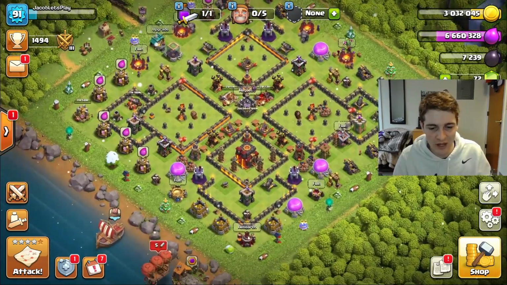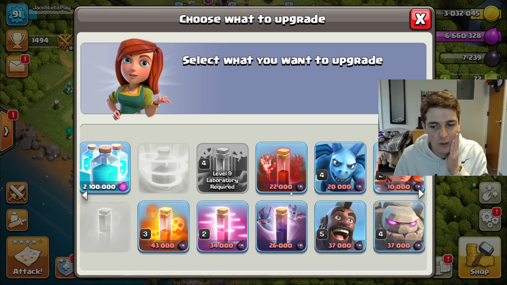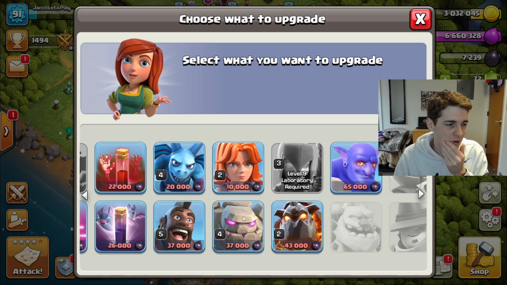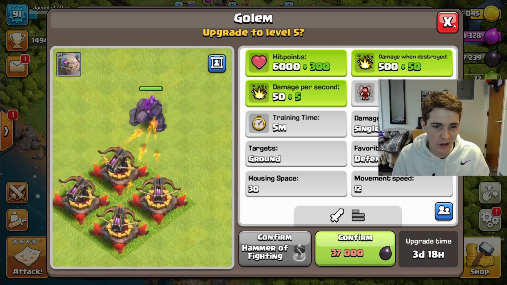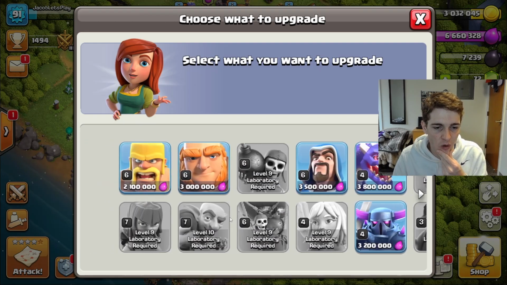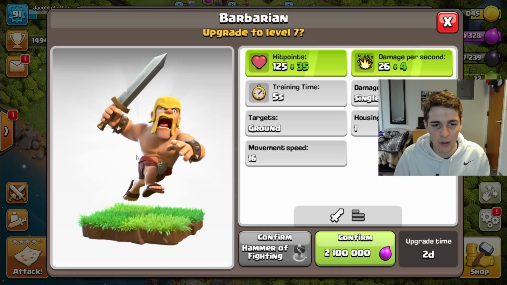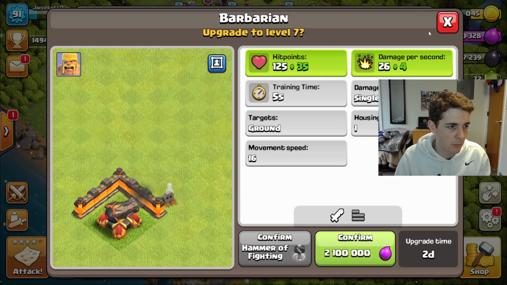But I do have a research lab here ready to upgrade something. What do we want to upgrade? Well, I think it'd probably be best to upgrade the golems, just because that's the attack strategy we're using right now. But as you can see, we don't have enough dark elixir. So instead, I'm going to go over here, and upgrading the barbarians is never... I guess we're not really using the barbarian puppet anymore, right?